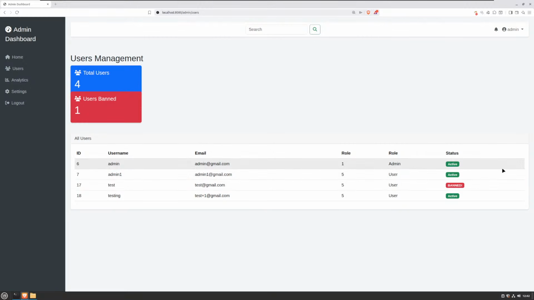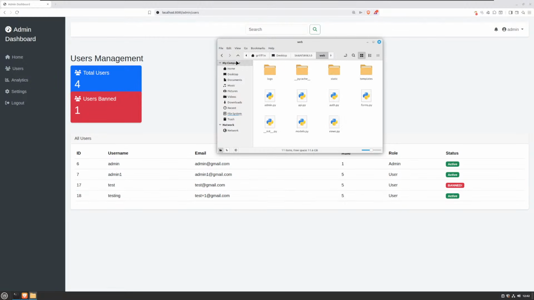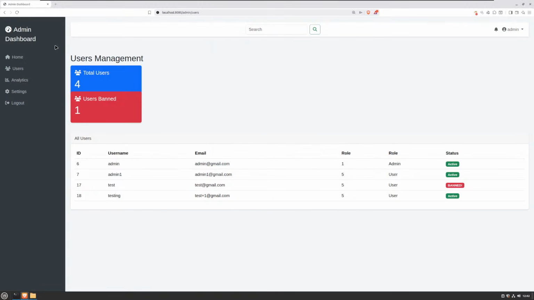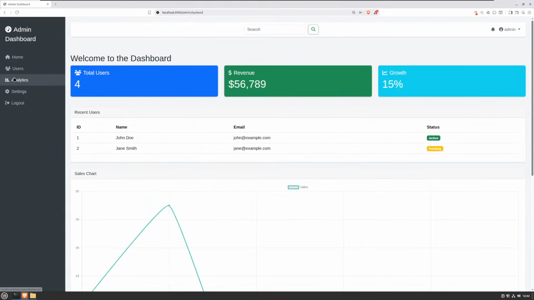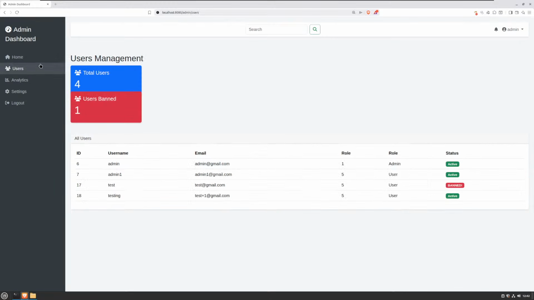But I think I'm missing a function here, or maybe it's the URL. Yeah, so I've been writing this by hand.